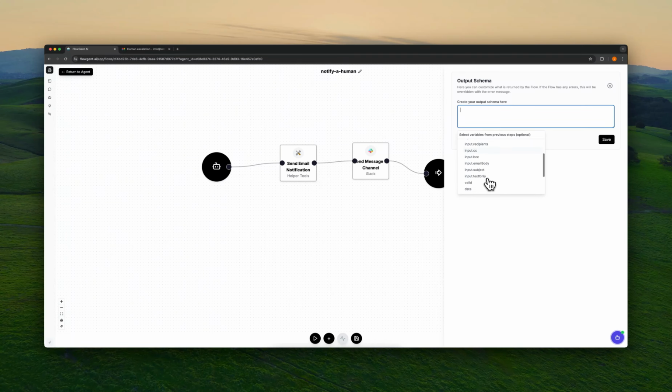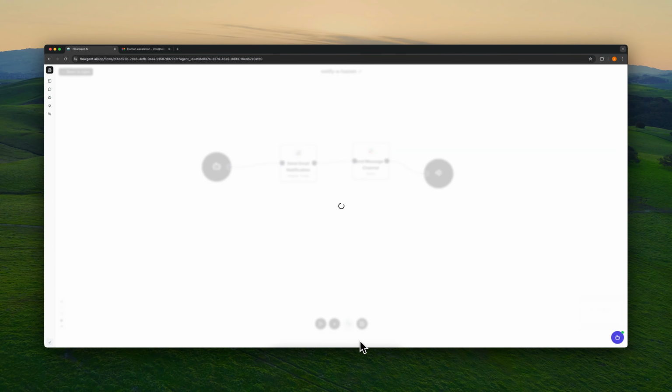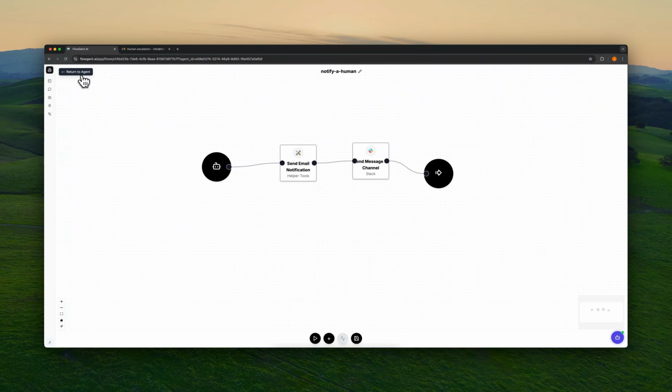So in this case, I usually do data, and I'll use success. So you can change whatever you like. This is especially useful also if you have certain data you do not want the agent to have access to, so you can filter what it actually sees. You can hit save, and now we have built the tool.